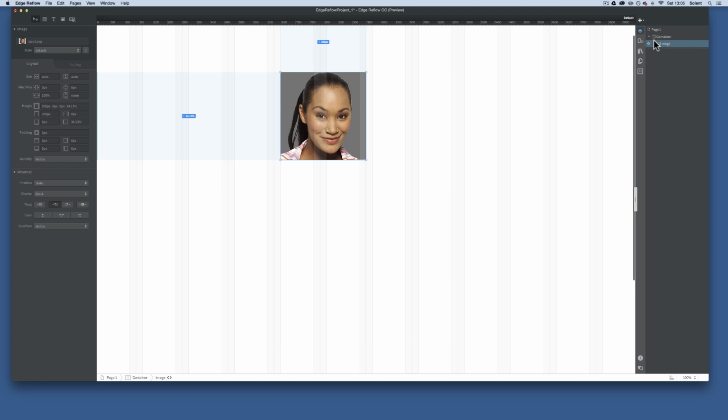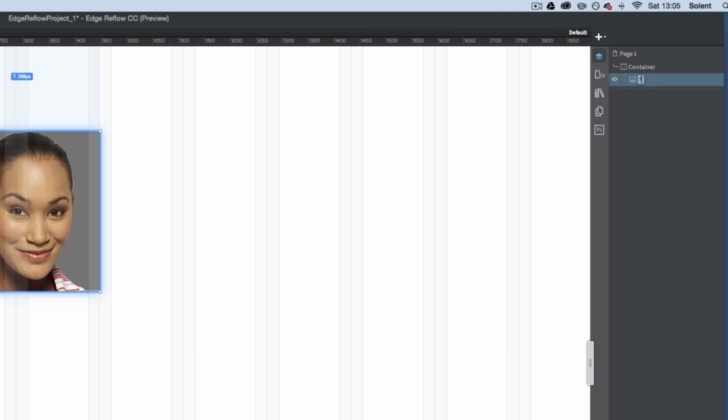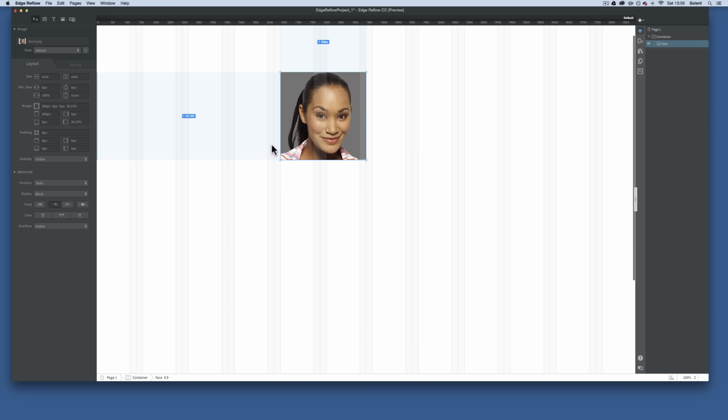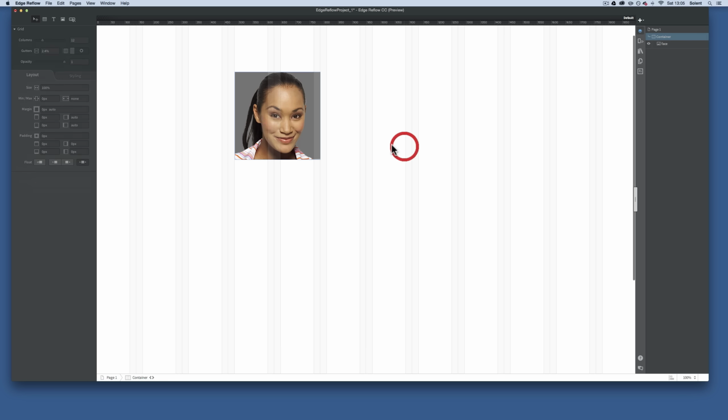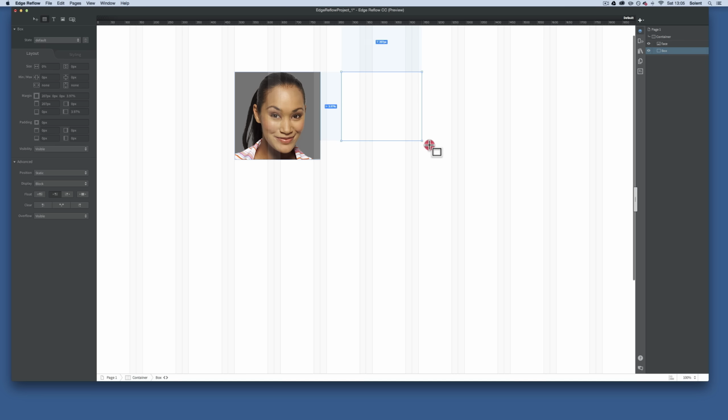Now because that's an image, it's come in here in the outline or the DOM over here, and it says image. Now ideally it's good to name things and call it face. Now the issue being is when you bring in elements, another way you can bring in an element is you can come in and say you want to bring in an image element. You can create a box or a div for it first.